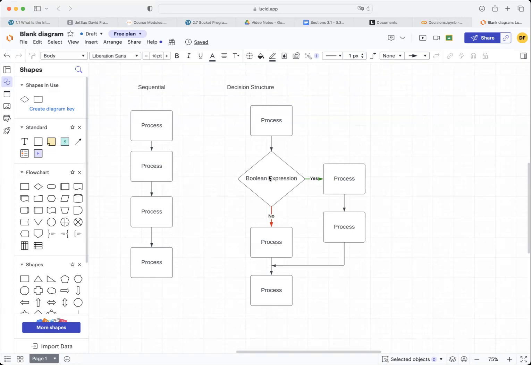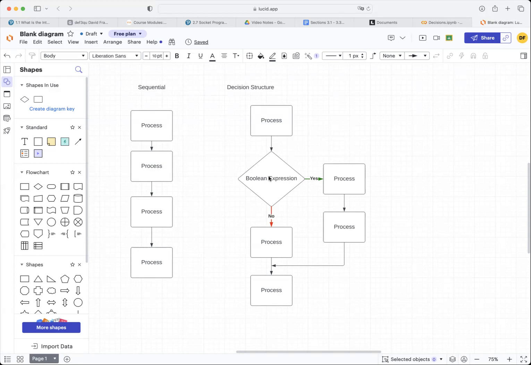A Boolean expression is simply an expression that evaluates to true or false. In English, it's like, is it warm out? Now we have to be a little more precise in programming, but basically, something that evaluates to true or false is a Boolean expression.